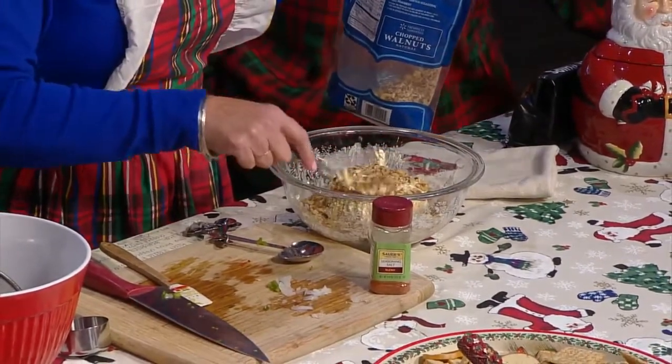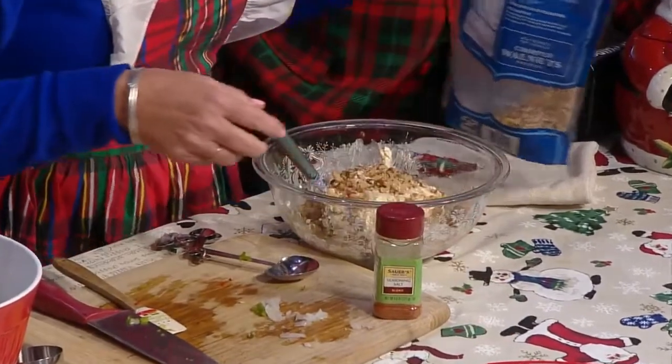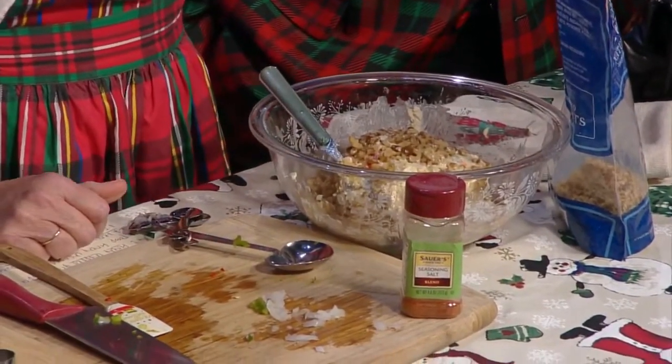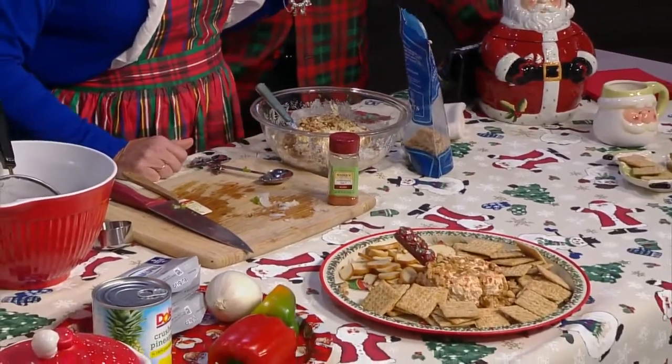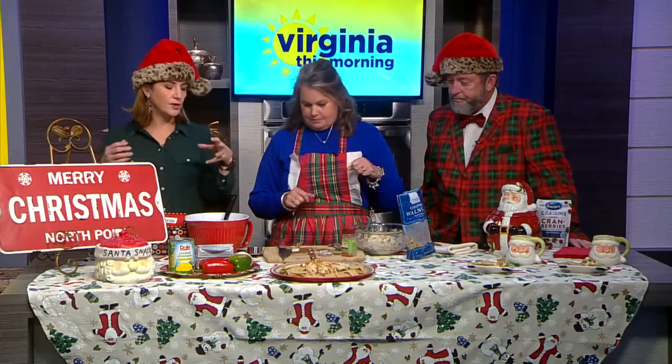Press them in, press them all around — and then this is what you get. I've also made a couple of teeny ones. You know how charcuterie boards are so popular now? I thought they'd be darling on a charcuterie board. And with things where we maybe don't have a communal dish, you can make little tiny individual ones. Exactly.